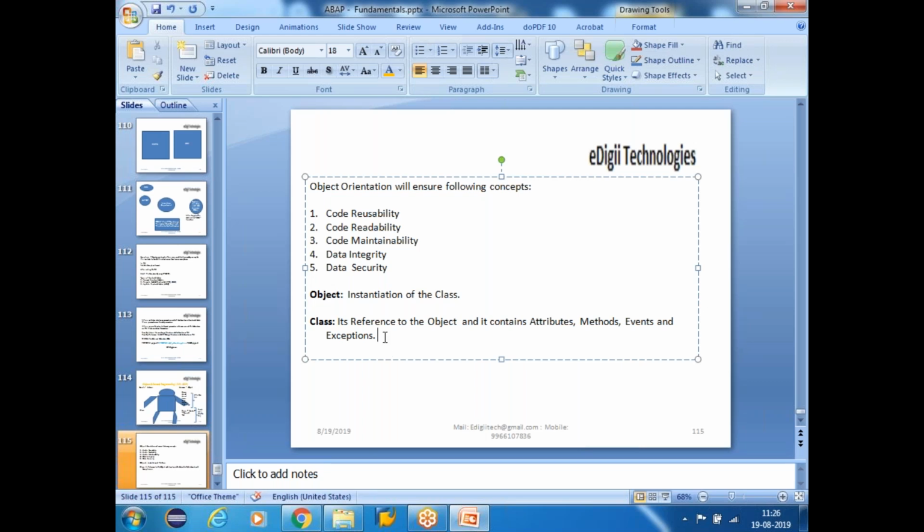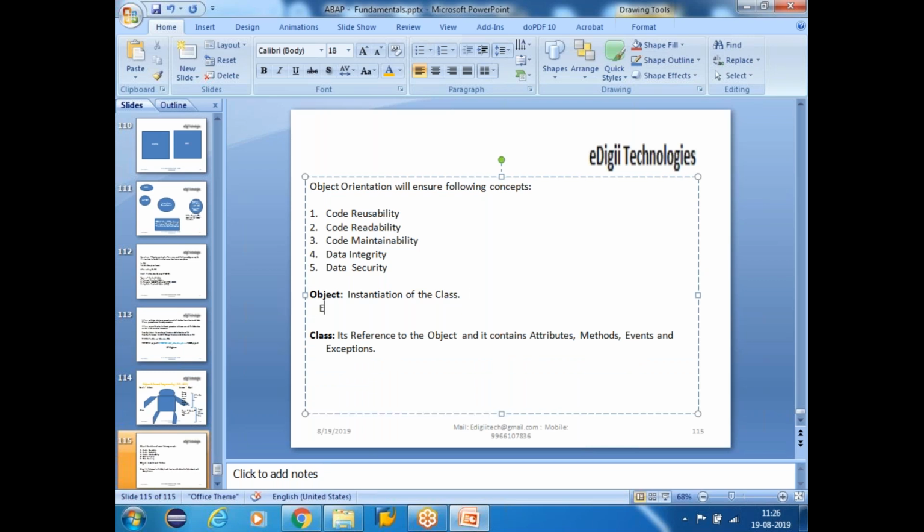Okay. Here object is the example, because we need to apply this to real-time business.